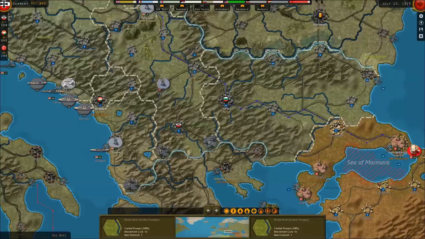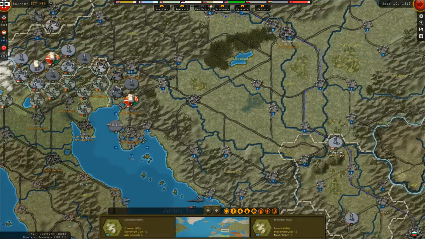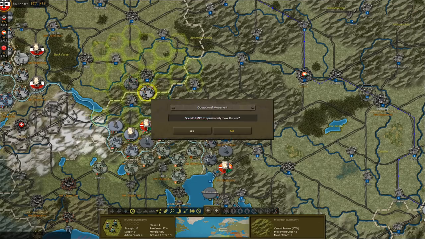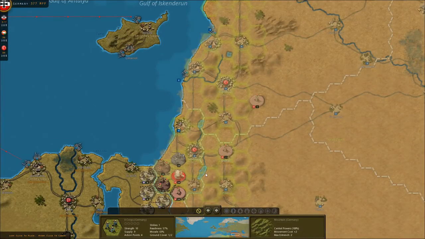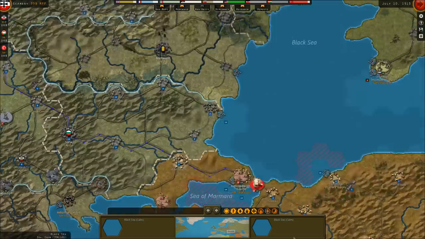Be interesting to see if Gallipoli happens. Sure hope it doesn't. Honestly, with these Alp troops here, I don't think I need more troops on the Italian front. So let's send these Germans down here to the Sinai, just to buttress our Ottoman allies.